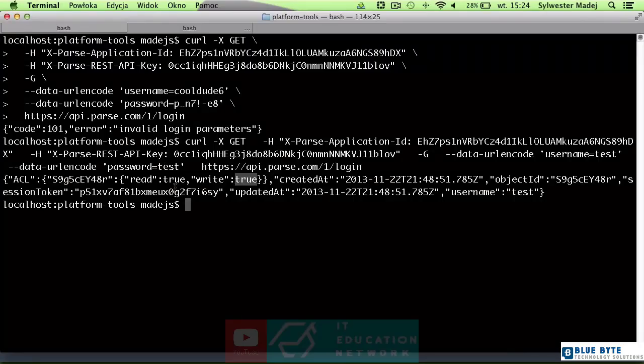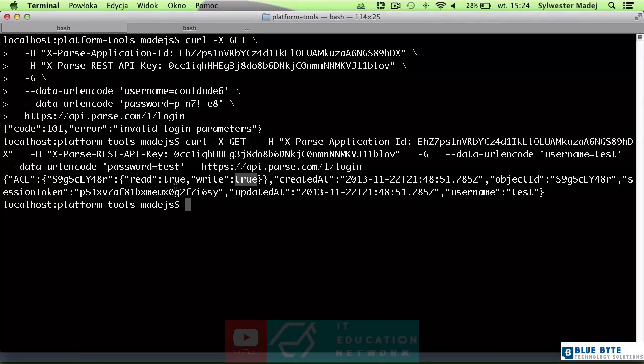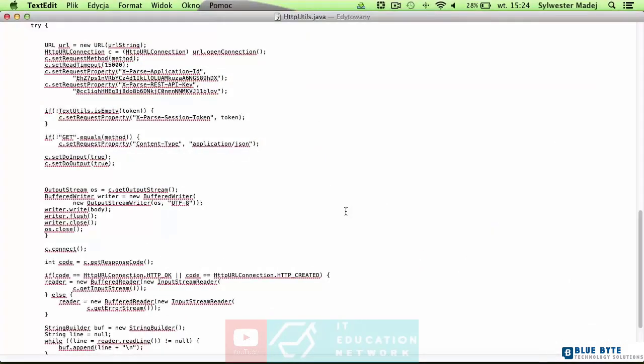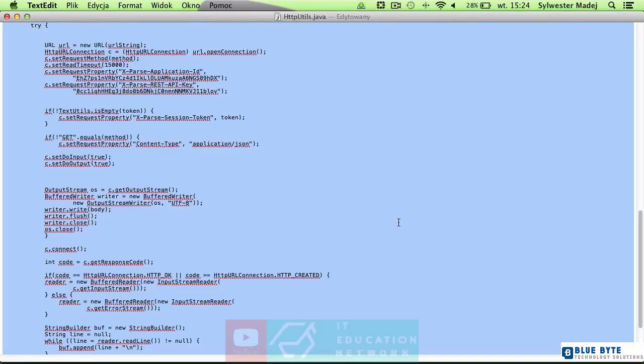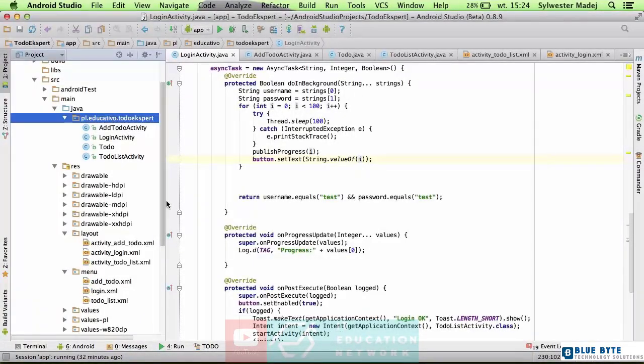Now, let's try to execute the entire operation in the code. As I've mentioned, we'll need a lot of code to build the query and execute it. That's why we'll use the existing code in the attachment. We'll open the file with the HTTP utils class and copy its contents.